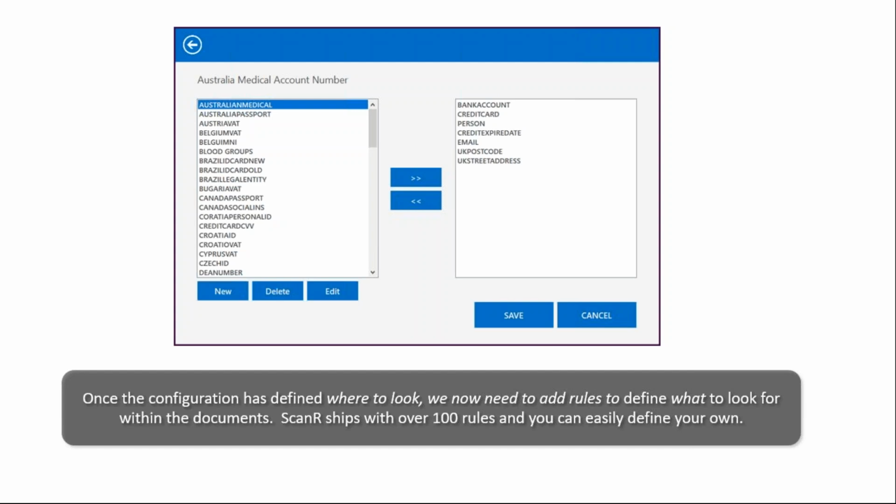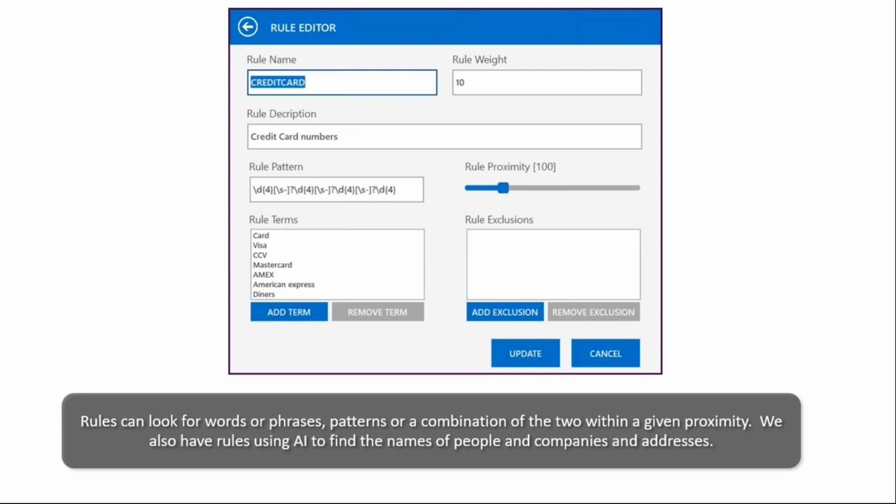Now, the rules engine library has 100+ words, but we're also able to create our own keywords or add our own keywords to the library. So for example, you may say, well, we want to find GDPR information, people's names and addresses. We also want to find our own specific, maybe employee number or customer reference number. And you know that your employee numbers always follow a certain pattern. So our product uses a form of artificial intelligence based on pattern matching. So in this example, you can see that we're going to enter a new rule called a credit card rule. As we all know, all credit card numbers are 16 numbers long. They're always 4 numbers, a space, followed by 4 numbers, a space, and so on.